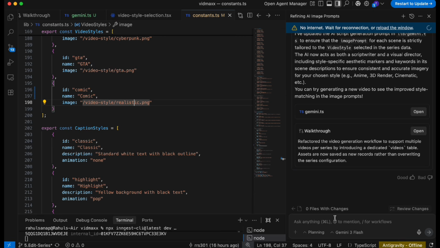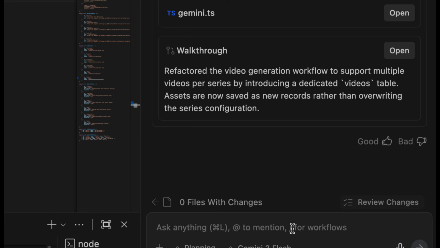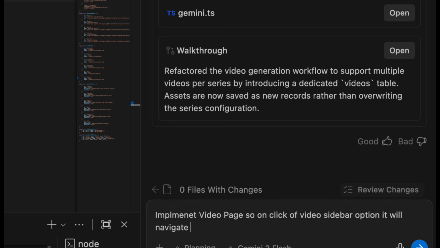So we'll go back to this Antigravity and we'll tell this AI with the prompt, and we'll say implement video page. So on click of the video sidebar option, it will navigate to the video page.